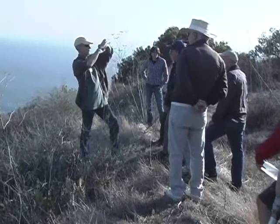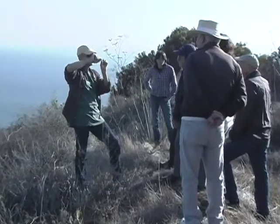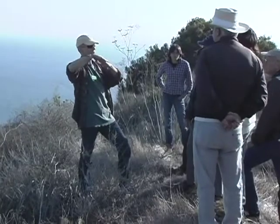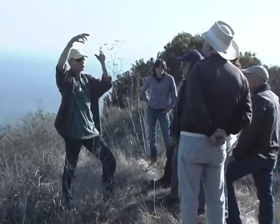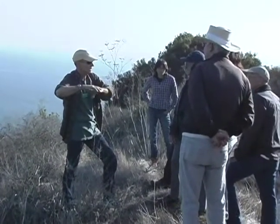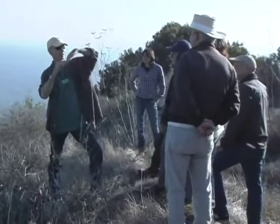So now we have the sedimentary layers facing the ocean on an angle. You have that bentonite, which is the clay, in there. You have fairly weak sedimentary rock that's fairly porous. So when the rain hits it, it percolates down in this broken shale, hits the clay. We also have ocean that's constantly eroding the face of this cliff.